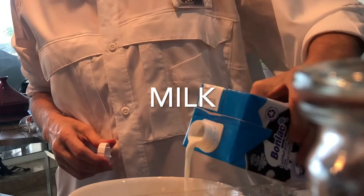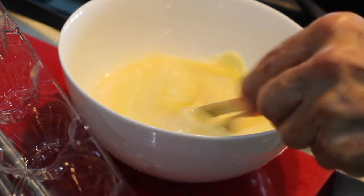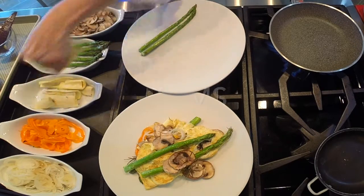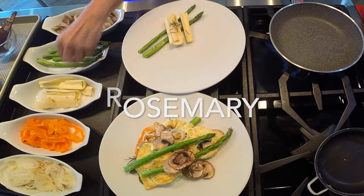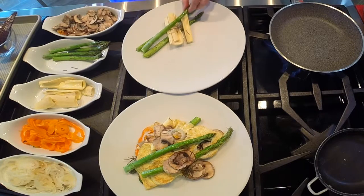We're adding a little bit of milk and it can also be non-dairy. Then we're gonna place some of our hot vegetables straight on our plate. If we bring them from the fridge, we can just cook them all in the pan and then plate them. You can reheat them in a small baking sheet over some foil and even in a toaster oven.